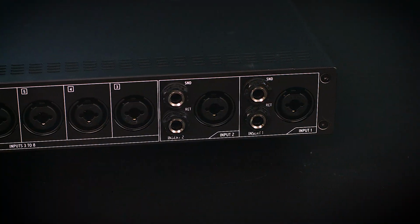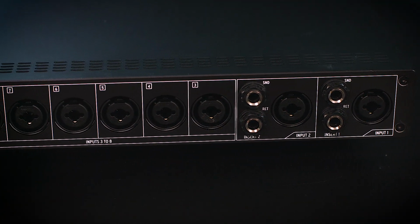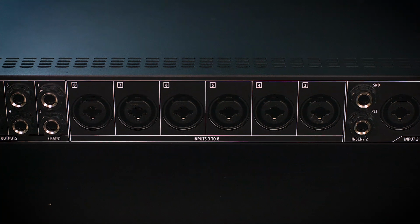So it's got 8 mic preamps, which also have line inputs, and the first 2 channels can also be instrument level, so essentially you don't need a DI. And I tried the instrument level on those, and they are very clean and very low noise indeed, which is really quite impressive.